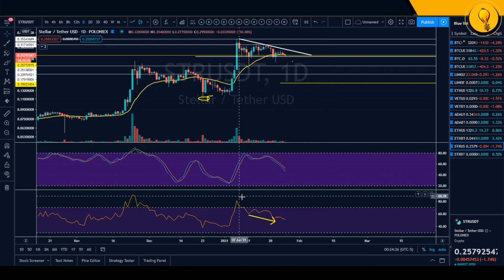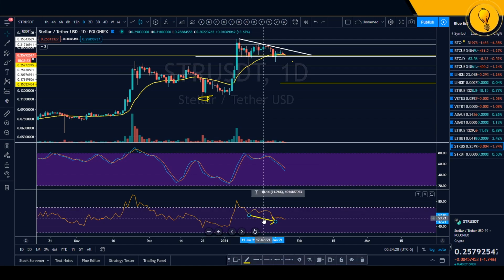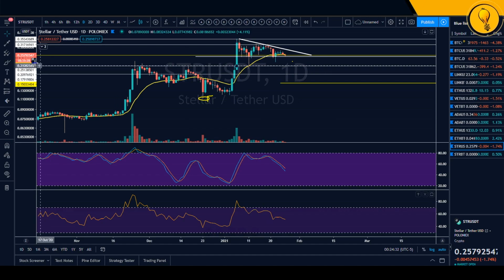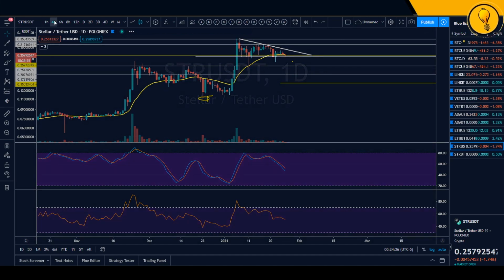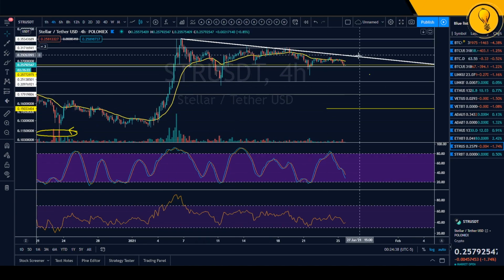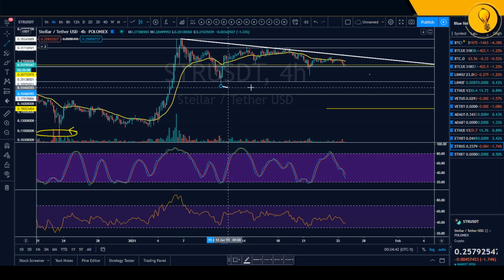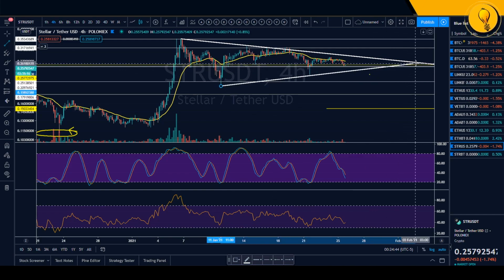Prudence is going to be important. Definitely step out of the picture and get a holistic view on what really is happening on the high time frames as well as the low time frames. Now, just to point out one thing, Sean, that I'd mentioned on the 4-hour time frame, this is what I mean. This descending triangle that Sean marked out could also potentially be a symmetrical triangle in the forming.